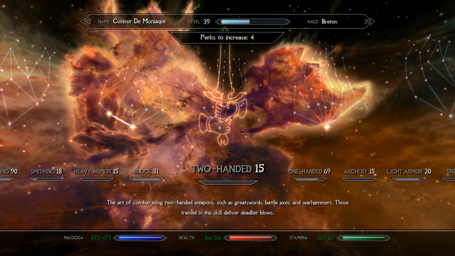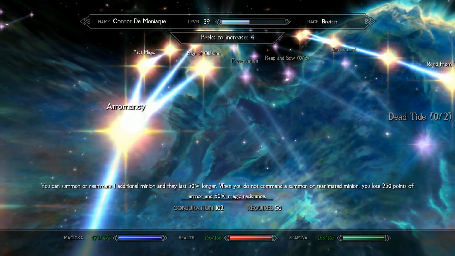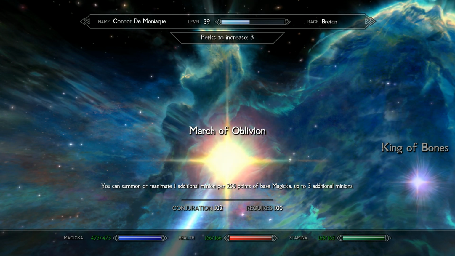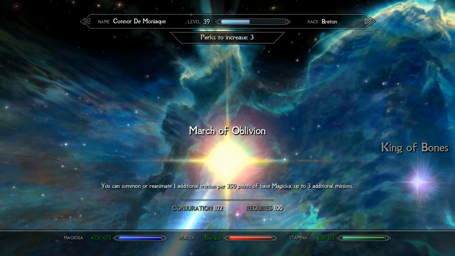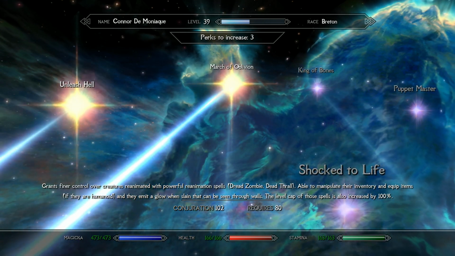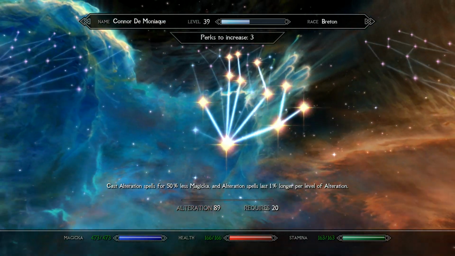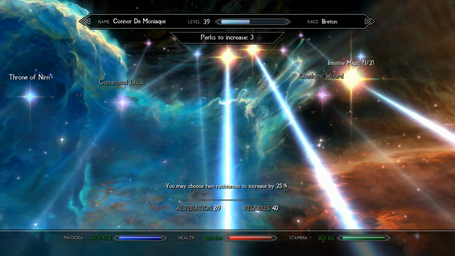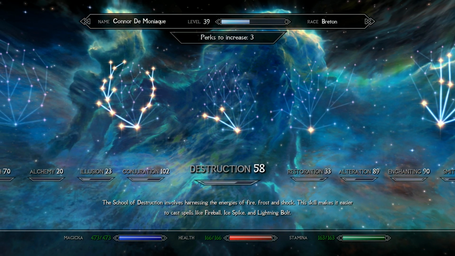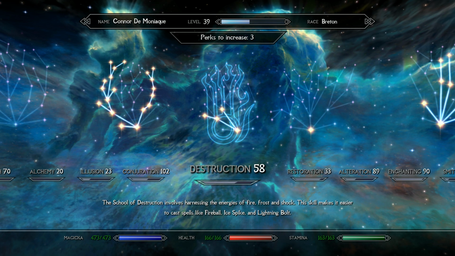Oh yeah, we were going to take on our ultimate Conjuration perk here, which was March of Oblivion. So now we can summon a whole bunch more minions. And we're at 473 magicka, but I don't know how much actually counts toward this, because remember, in the alteration tree, we took alter attributes or something like that, and that gave us an extra 50 magicka to add to our pool. I don't know if that counts toward this. So for every 250 magicka that we have, we can summon one additional minion. So until we get to magicka 500, we can't take 2 additional minions. But we can take 1 additional minion.